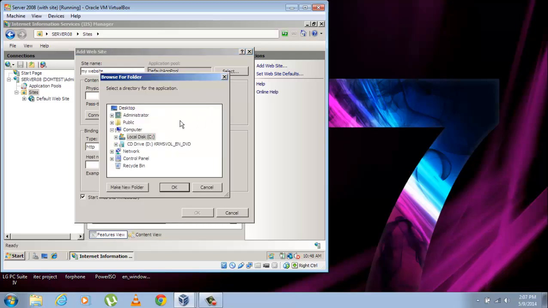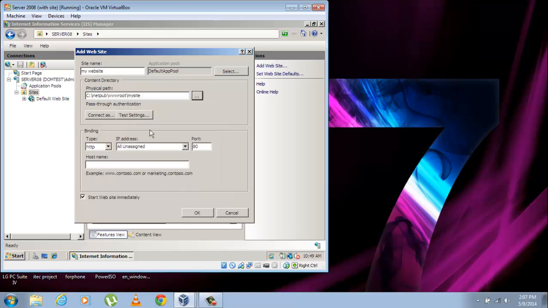For the physical path, you click the button to browse and you direct it to the actual parent folder of your website. Mine will be in Local C, inetpub, wwwroot, my site. Click OK.